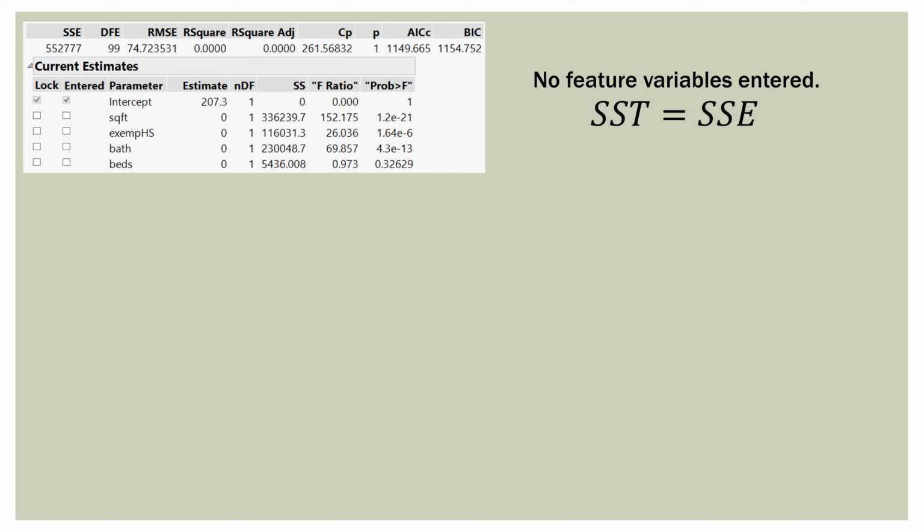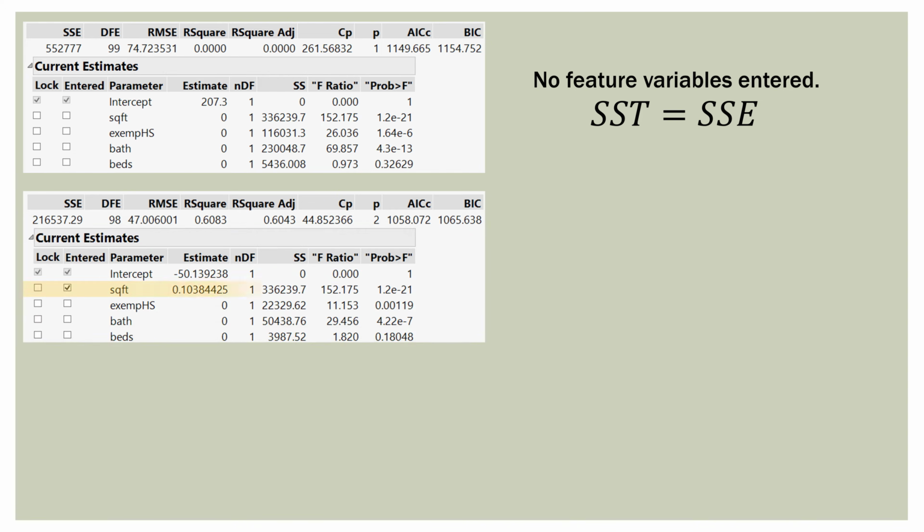Its F ratio is 152.175, and its probability is very, very small. So, given all 4 of those variables, that's the one we're going to pick to enter the model first in forward selection. So, we go ahead and put that in the model because it has the largest sum of squares and overcomes our stopping rule that we set before.